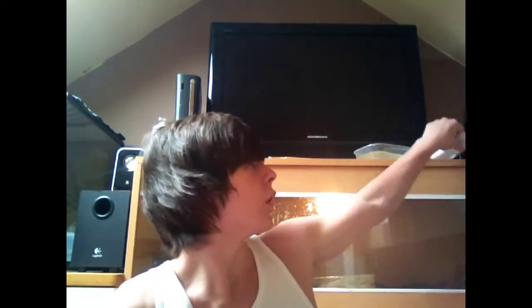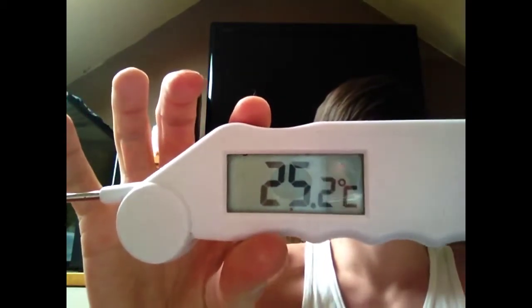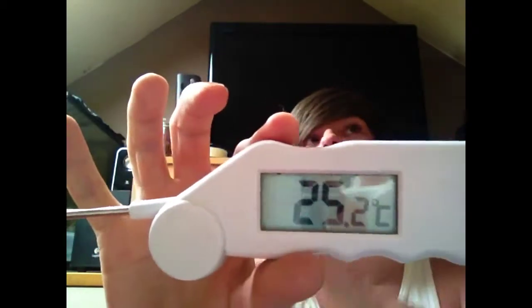Basically that's it for the heating — always use a thermostat, every single time, because if you don't it can harm your animal. I recommend the Komodo heat stats. I have a micro dimming stat as well but I don't really like them — I don't feel they're reliable enough. I also use a food thermometer which will give you an accurate reading. In this room it's currently 25.5 degrees Celsius because there's a window open; normally it's around 30 degrees in here, so even if my lights break it'll still be hot enough for them.